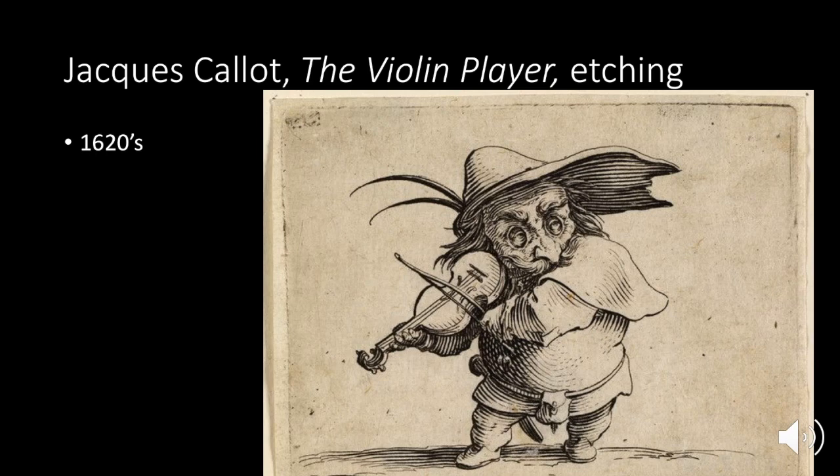As you can see in this image, the lines are all different kinds. Jacques Callot was very important to the history of etching from a technical standpoint because he invented many improvements to the technique, including different ways to make the lines vary from each other — he could make lines wide or thin using different tools.